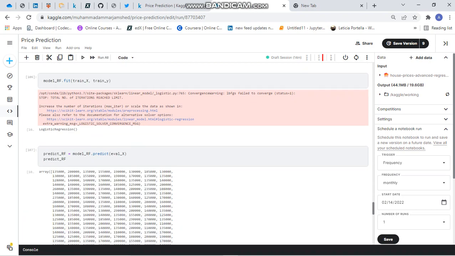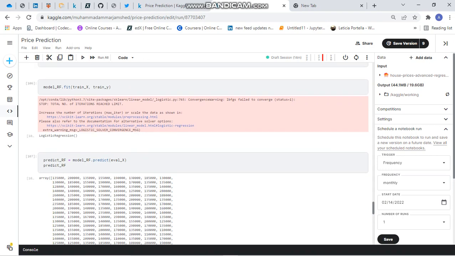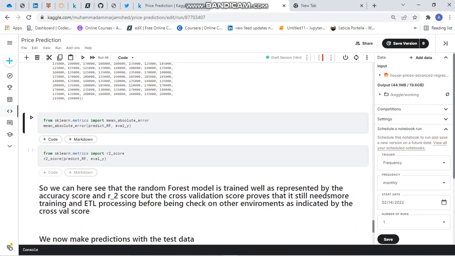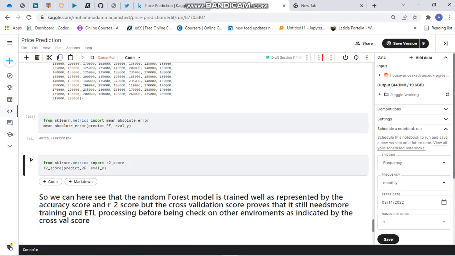Once my predictions are loaded, I check the mean absolute error between my prediction and the evaluation dataset, which is basically the testing data. I renamed it as eval instead of auto score.